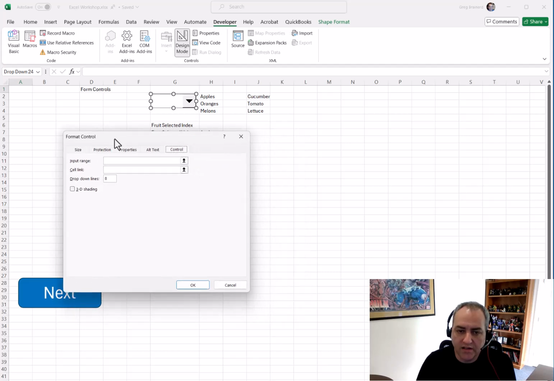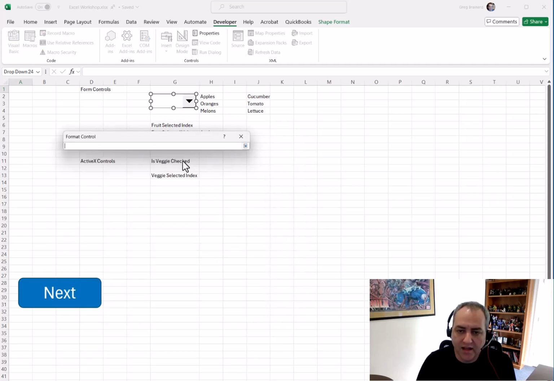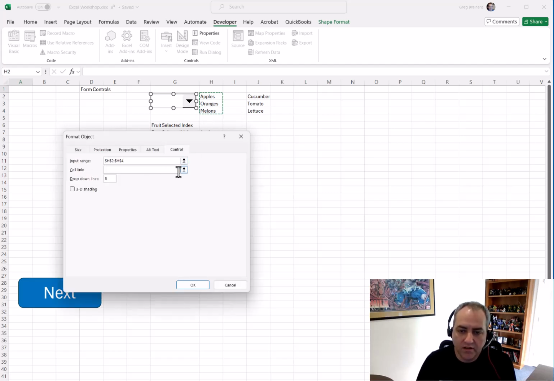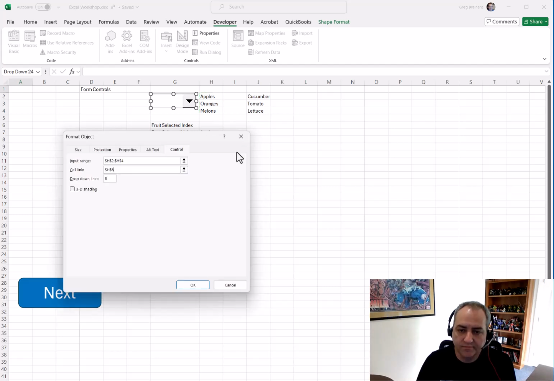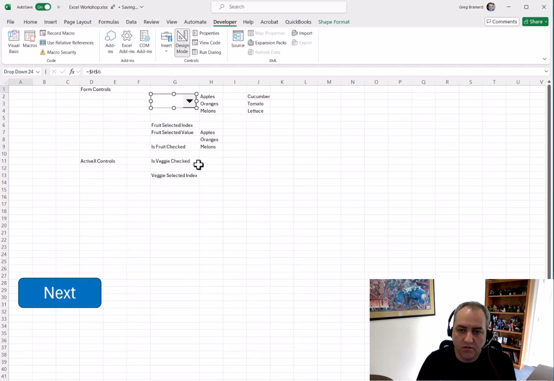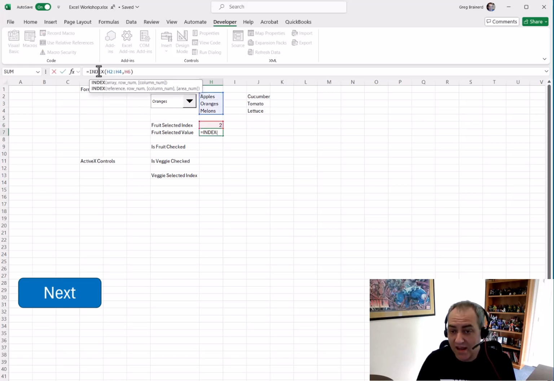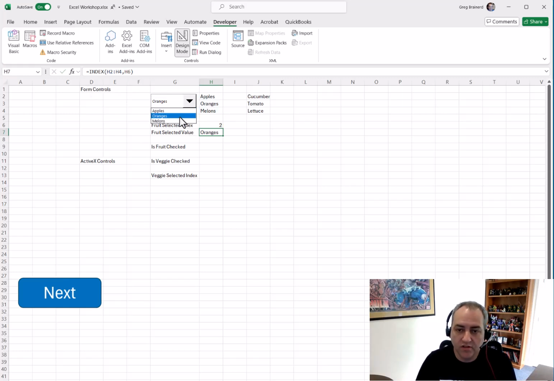So this is really what we need here, our input range. This will populate the actual combo box with data. So we're going to pick that. And then we're going to link it to a cell. So I want the output of this, which is going to be an index, to that cell. And then once we click OK, and we click on our drop-down, we can see we have our different items. Now here's the index, which is the selected index of the drop-down. So in this case, it's going to be 2 for oranges. And then here we're using the INDEX formula to look up the name so we can verify which one we're selecting.